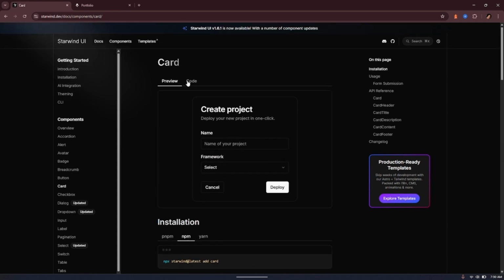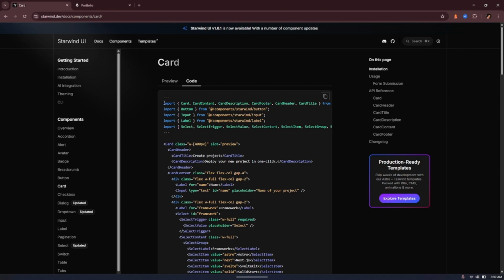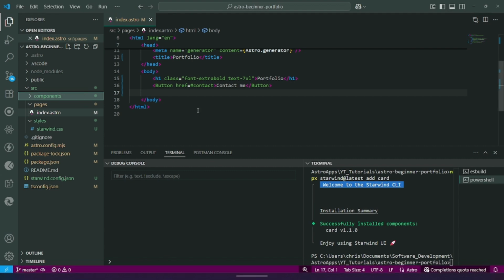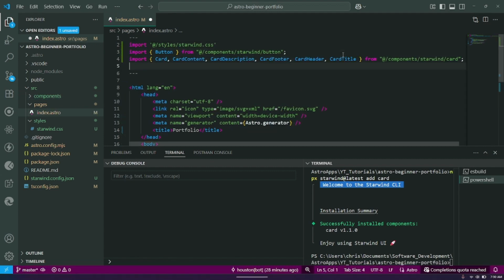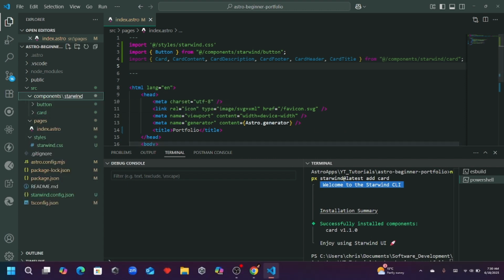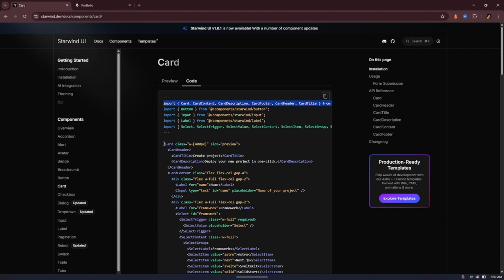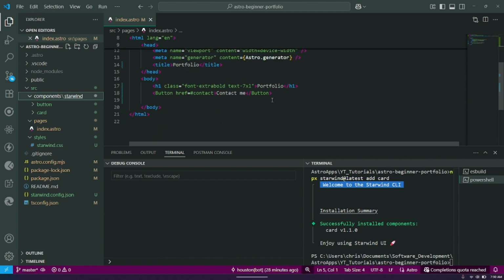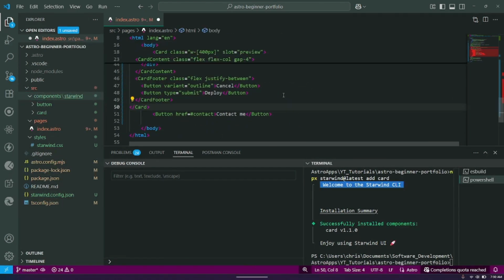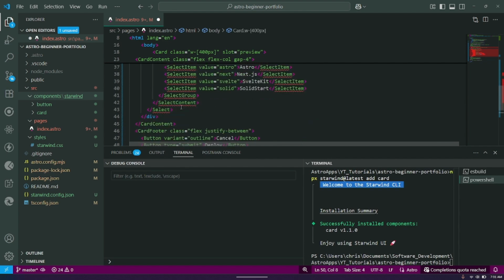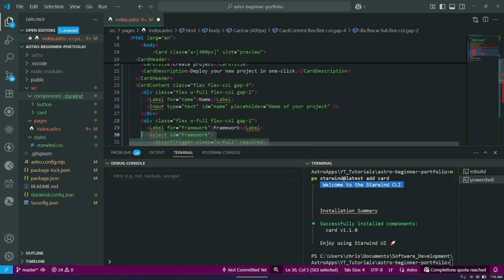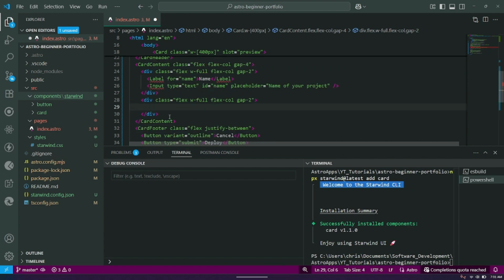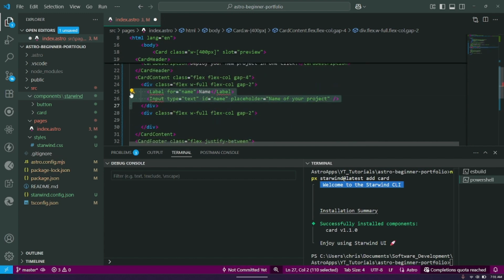That one's a little bit complex. Let's use this one. So this is the card that we need. Import the card designs. And that's what we need here. And then we actually need to create our card. So we'll copy all of that. Create card here. We don't have the select or the label, so we'll remove those.